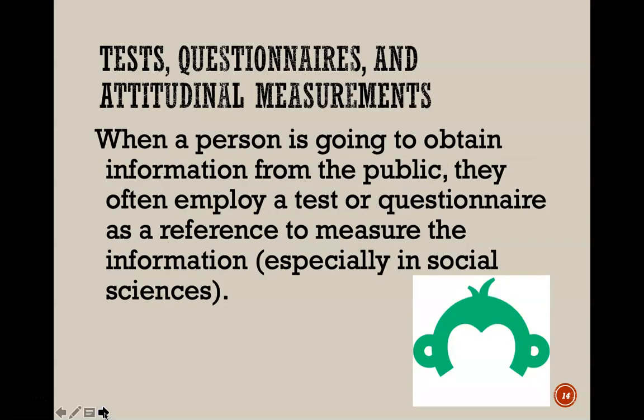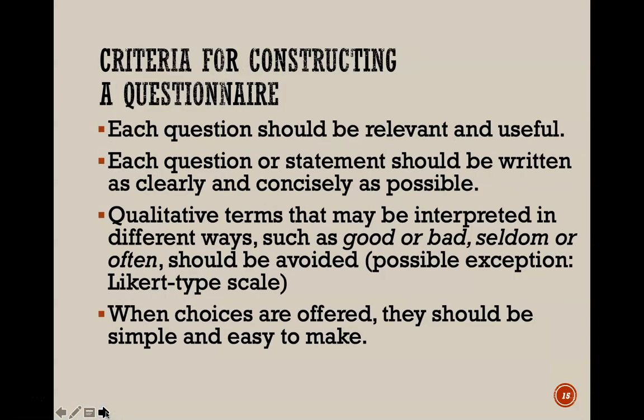So let's talk about tests, questionnaires, and attitudinal measurements. When we're going to get information, we often employ a test or a questionnaire. Everybody's probably familiar with the little SurveyMonkey logo. And this is the way that we get information and try to measure it. When we're talking about a questionnaire, it's a multi-step process. You have to identify what topic or topics you're going to cover.